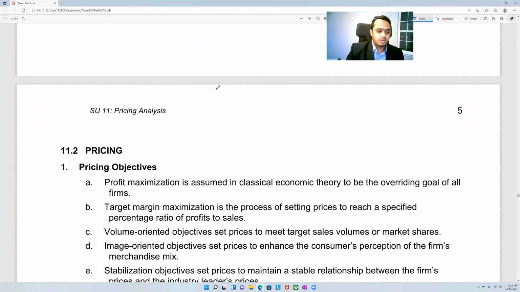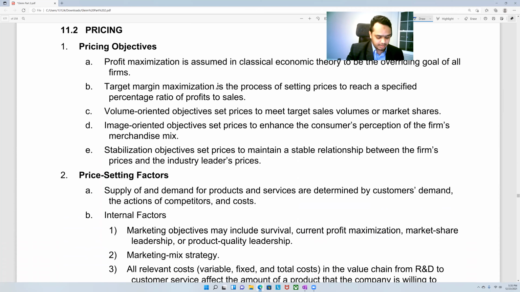Okay. Moving forward towards the pricing objectives, price setting factors we look into here. Now, what is the objective of pricing? It is making sure that the cost levied on that product is getting covered along with the profit. That is what you want. If I have this pen, and the cost of making this pen is $10, I want to sell it at some price in which it covers the cost and also gives me a profit. That is what I want from this particular pen.